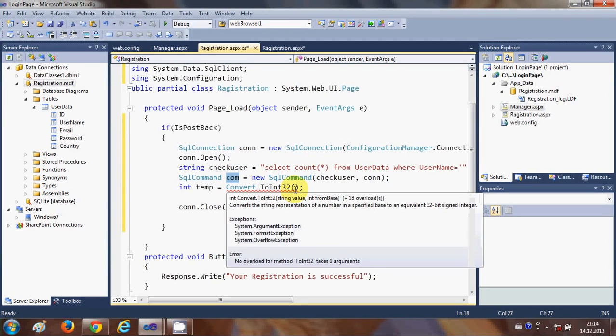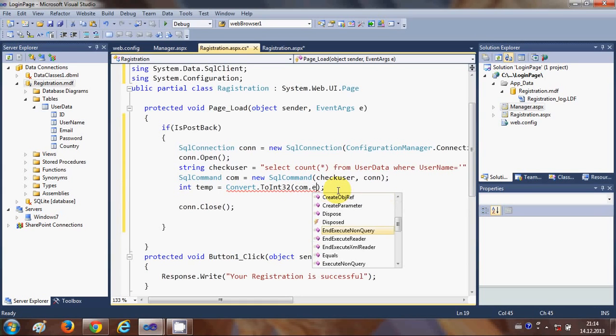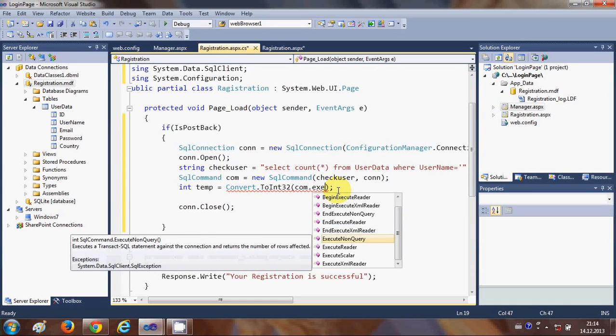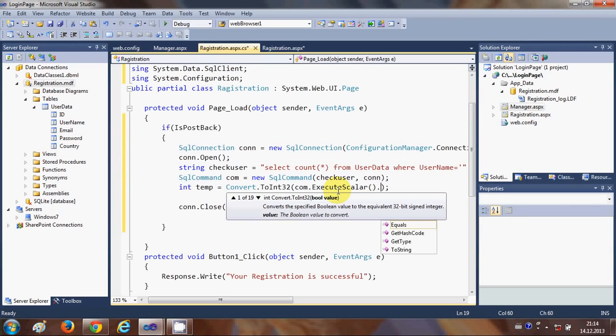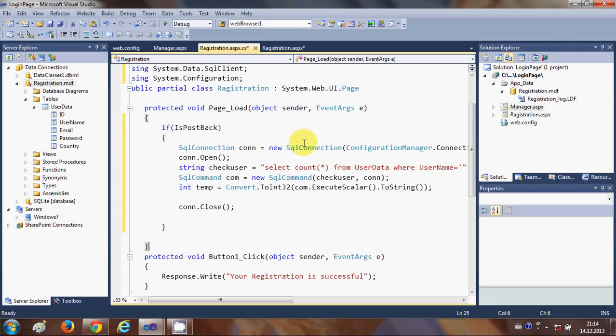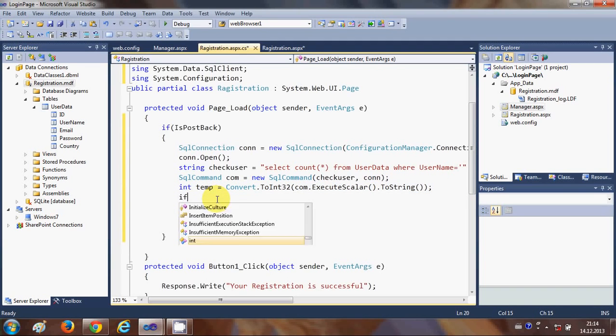So I will copy this SQL command here, dot ExecuteScalar dot ToString. So first of all, let me give this bracket, and then I will write ToString and then bracket once again.